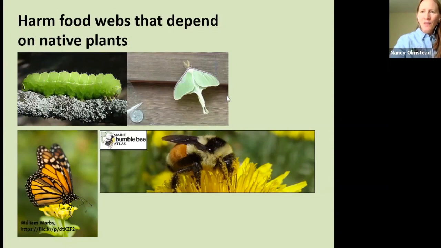The adult moths don't even feed. They just are looking for mates. It's the caterpillar stage that is the real eater. And anyway, this is just a beautiful, lovely insect that we are lucky to have in Maine, and it requires certain species of plants. Just like the monarch butterfly, the caterpillars require milkweed. Many insects have these kinds of specialized relationships because plants don't want to be eaten in general.